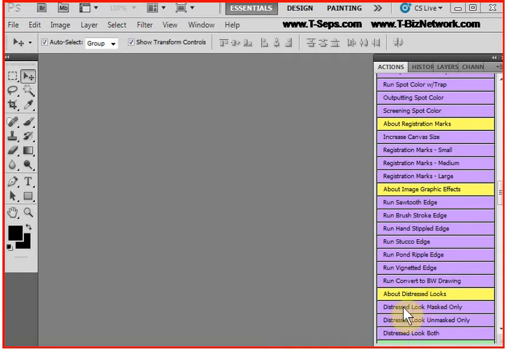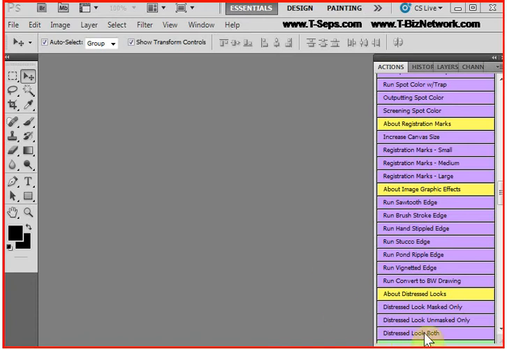We can distress the version with the black around the image if it's going to be on a black shirt only. We can distress the image that has white in the canvas area if it's for a light shirt. But if you're going to do designs that work on light and dark shirts, you'll need to distress both of the files because the distressing is different for the light version than it is for the dark version. Let's distress both of the files now.